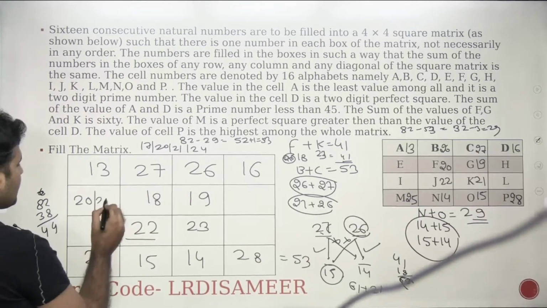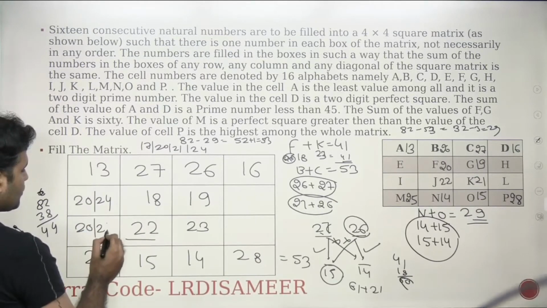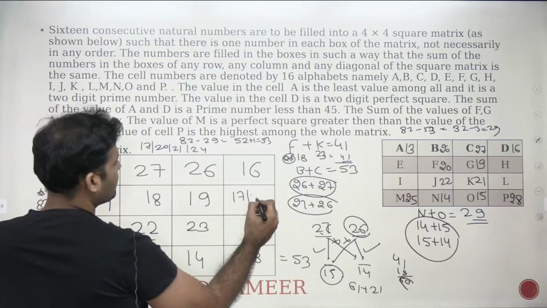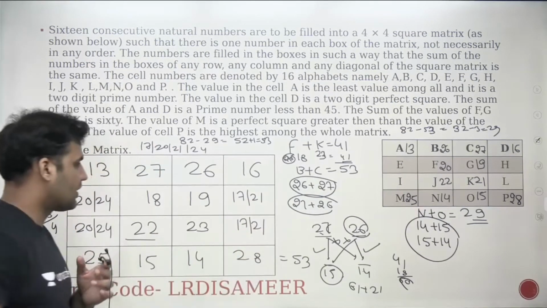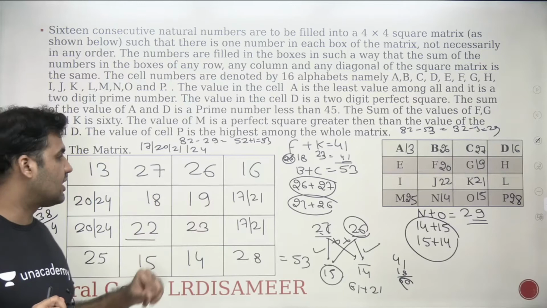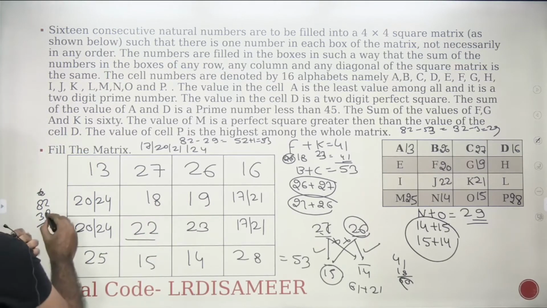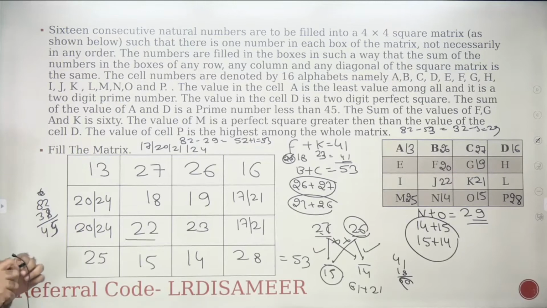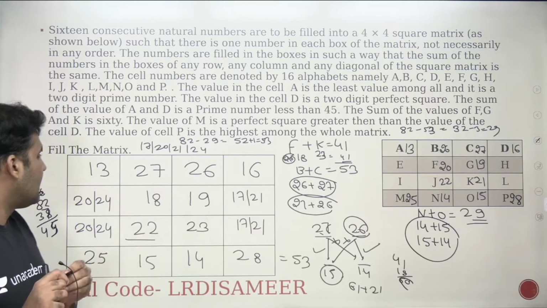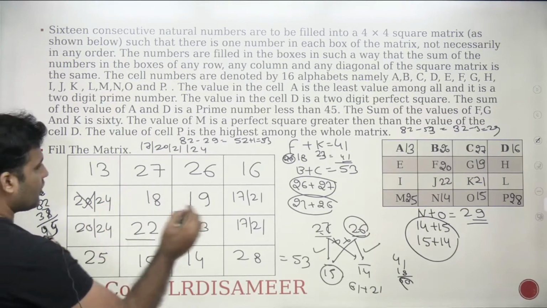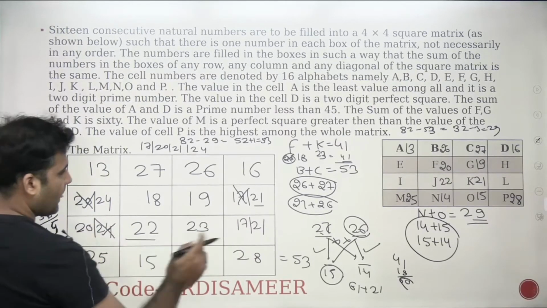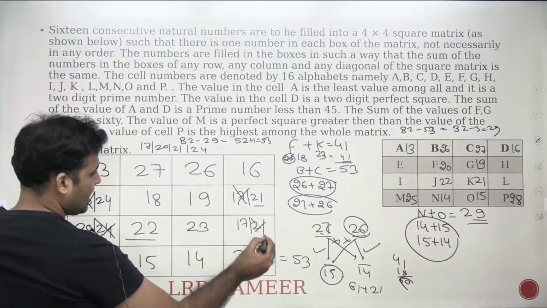So I need to use 20 and 24 here. And then the remaining numbers, which are 17 and 21, have to be used here. What case will work so that the summation here comes out to be 82? 18 plus 19 is 37. If I subtract 37 from 82, I'll be left with 45. So if these are 37 and I need the sum as 45 here, in that case, I'll be taking 24 here and then 21 here. And if this 24 is coming here, then I need to take 20 here. And if 21 is coming here, then I need to take 17 here.